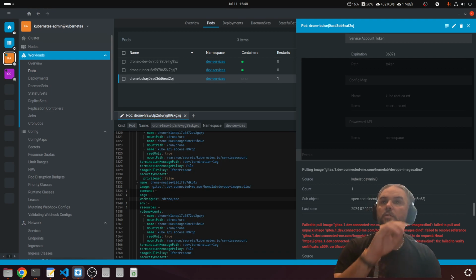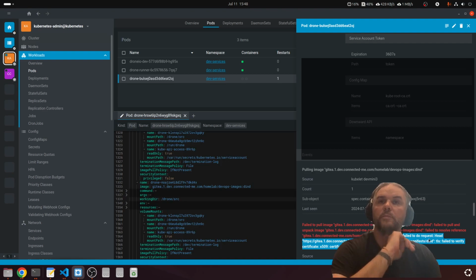TLS fit. Okay, so is this a configuration issue with Docker, maybe?